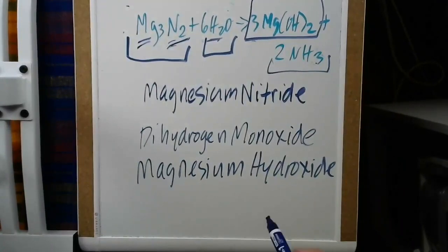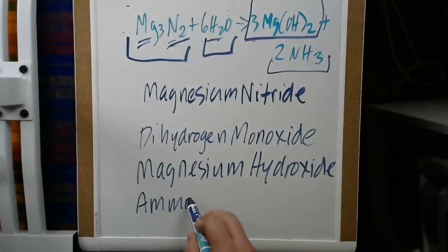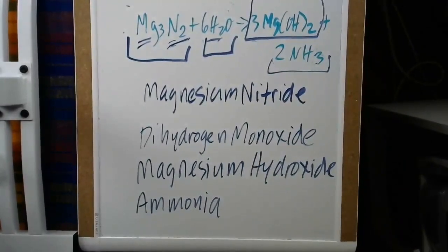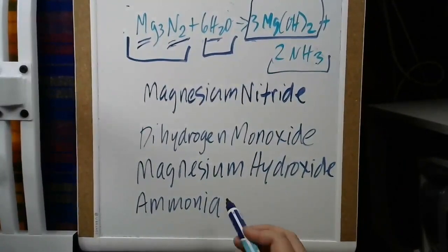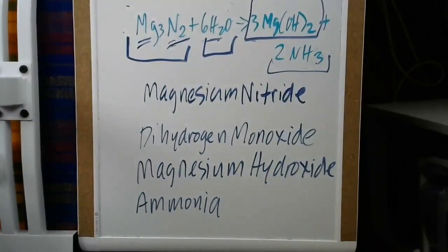NH3, that is ammonia. That's a common name that you should know. You want to be able to recognize that formula when you hear or read the word ammonia. But I don't know, maybe as a fun exercise, you guys could figure out the molecular name for it. I guess the less common name for it. I'll leave you guys to think about that.